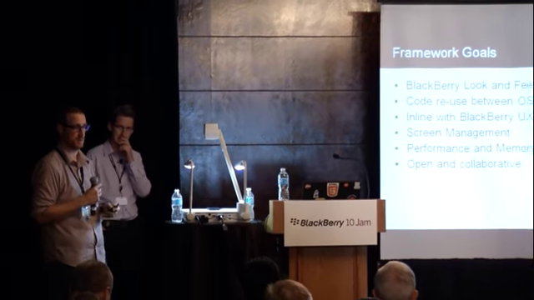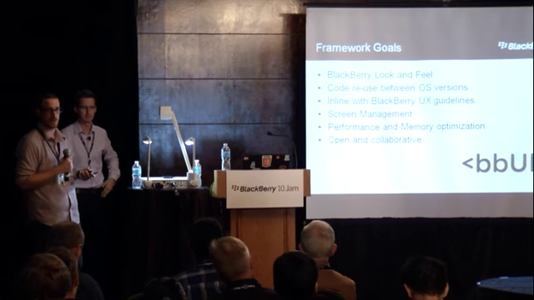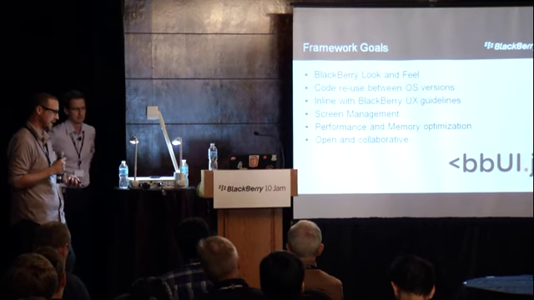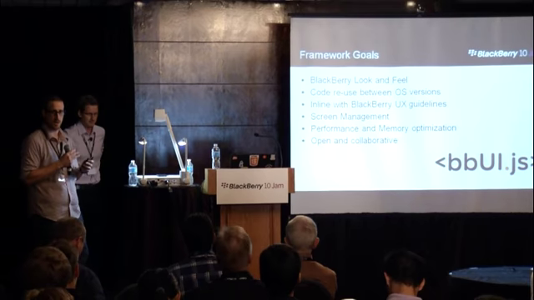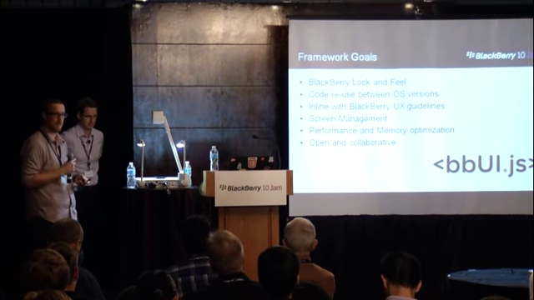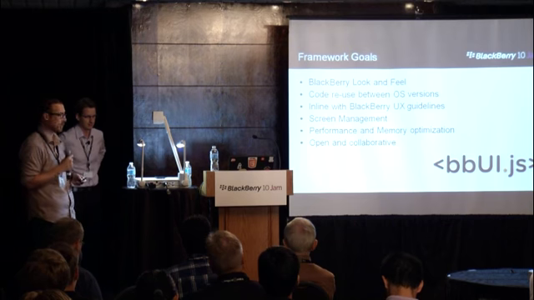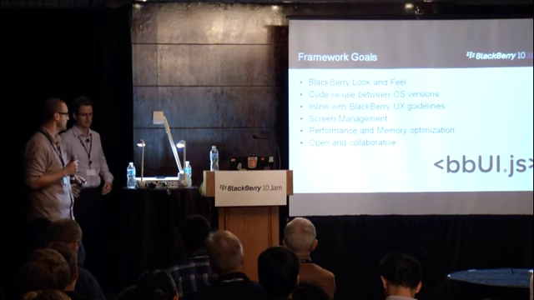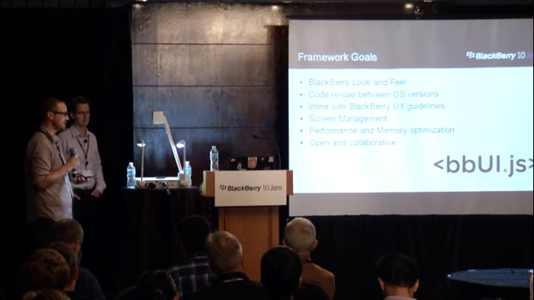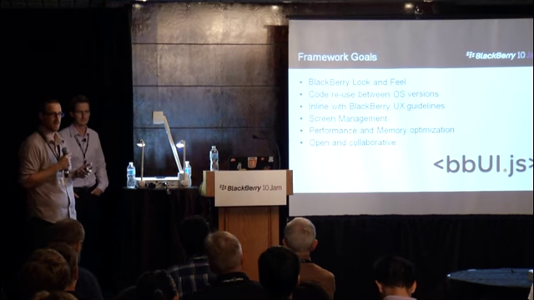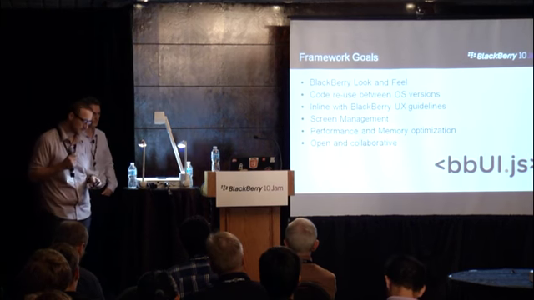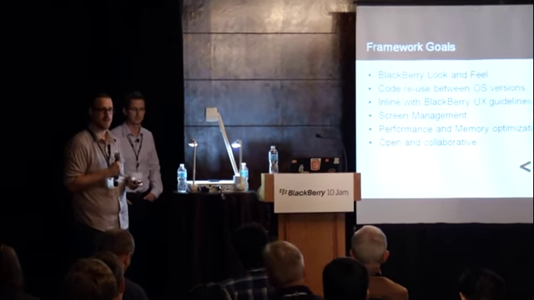So again, the goals of the toolkit are to provide that native BlackBerry look and feel for your application. It allows you to keep the same code between different OS versions, so you don't have to do a lot of work. The toolkit will do it all for you using hardware-accelerated CSS. So if I'm on a BlackBerry 7 phone, it's going to scale things a certain way and change the font size, and if I'm on the new Dev Alpha, it'll change it accordingly, all for you. Again, it falls in line with all the BlackBerry UX guidelines. You saw all the different ways the radio buttons move this morning in that presentation. It's very similar to how the native Cascades looks and feels.